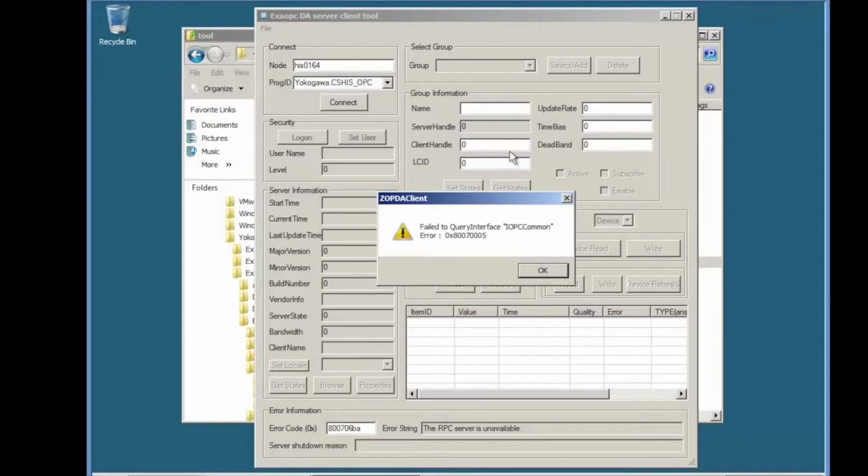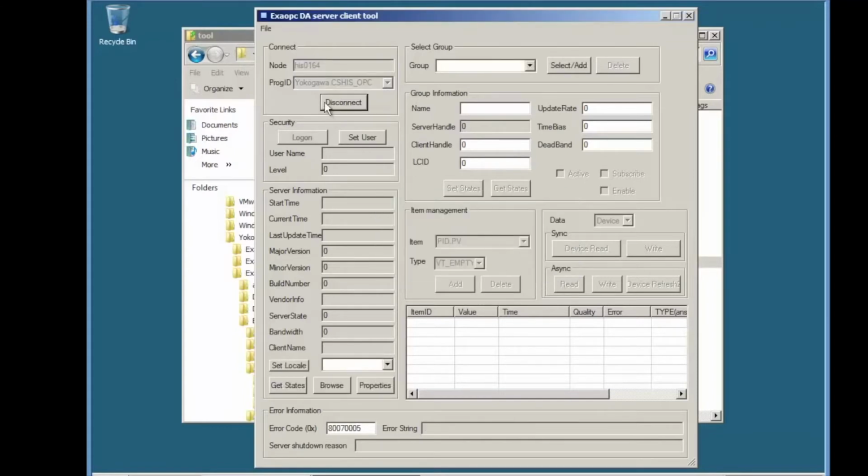So this time we get a different error, but when we close the error message down, we can see that we are connected. So this indicates that we have got the right machine and we're connecting to the machine, but the error 70005 usually means access denied. So as the account we're logged in as, we don't have permissions to access that server. And this is quite a frequent problem. So let's log in as the Quantum user account, because that's the account the Exaquantum services run as, then we can try again.